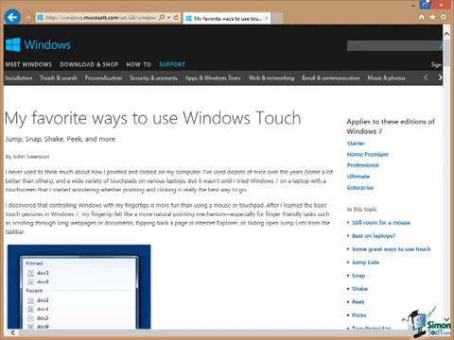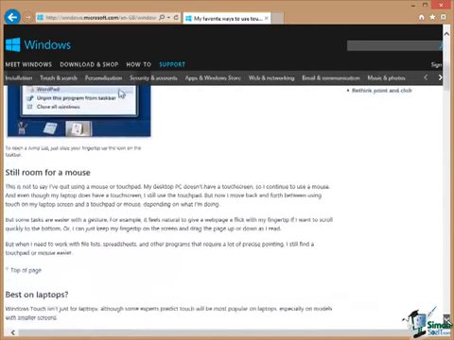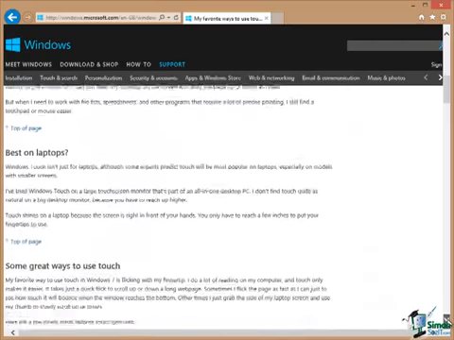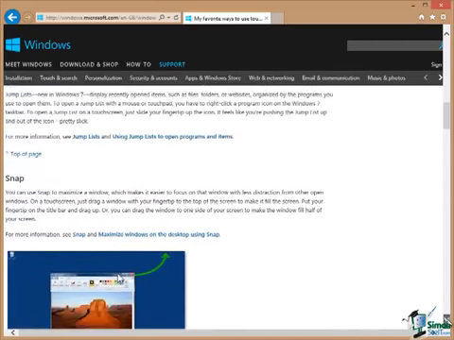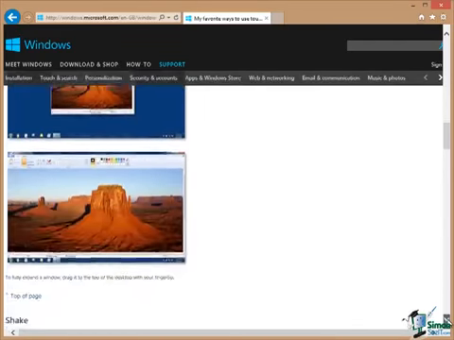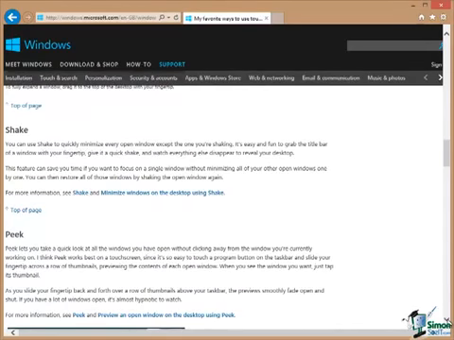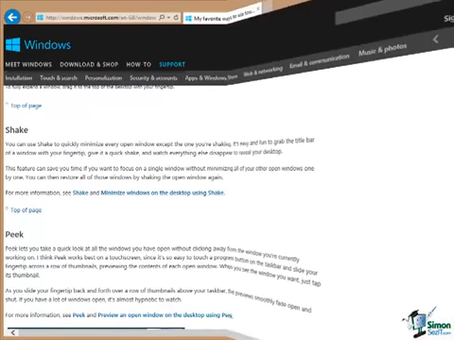This particular article that I'm looking at here, which is actually about the use of touch in Windows, is a particularly good one because it talks about a keen user and their experience of using touch to perform particular tasks and the sort of things that work and the sort of things that maybe don't work so well. So some of those sources you should find very useful.